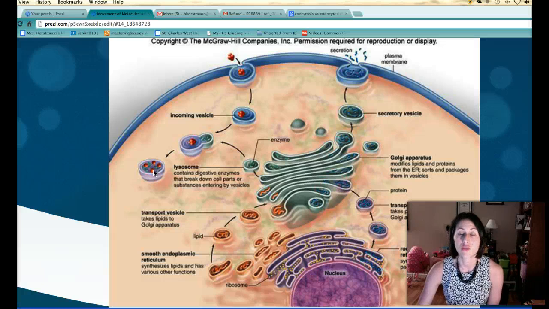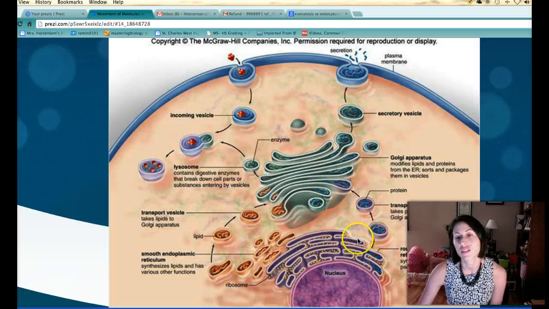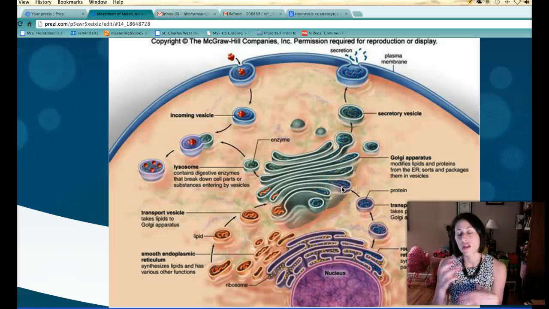On the other hand, we have something that's moving out. So this is endocytosis, this is exocytosis. So here we have, it looks like, here's our rough endoplasmic reticulum, the smooth endoplasmic reticulum, ribosomes on it. These ribosomes are going to be making the proteins, it's going to move through the ER, then it's going to package those proteins or whatever it's making, and it's going to move it into the Golgi apparatus. So this one, it looks like it's making lipids. On this side, it looks like it's making a protein. So that protein is going to move into the Golgi apparatus, and remember that Golgi apparatus modifies, and it packages, and it gets ready to ship it out of the cell, okay?